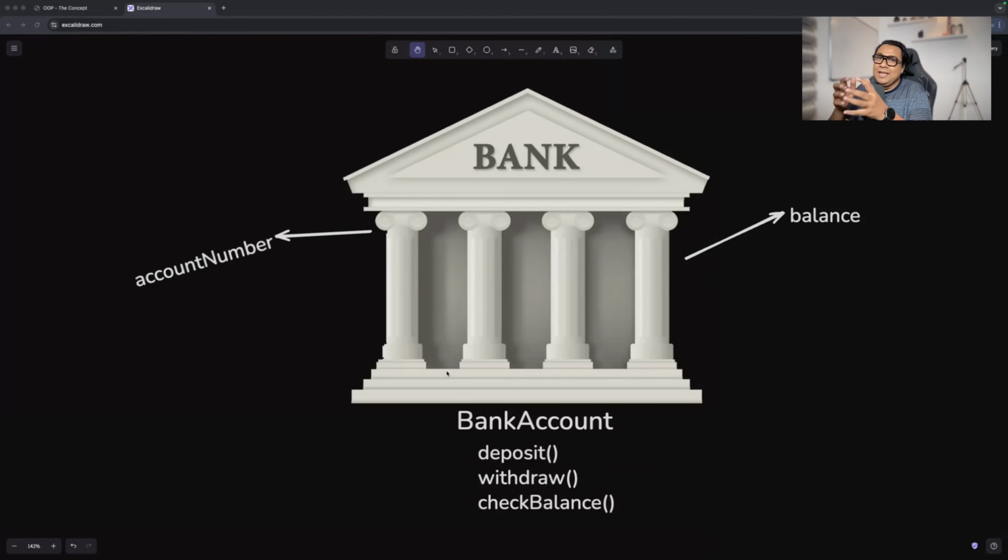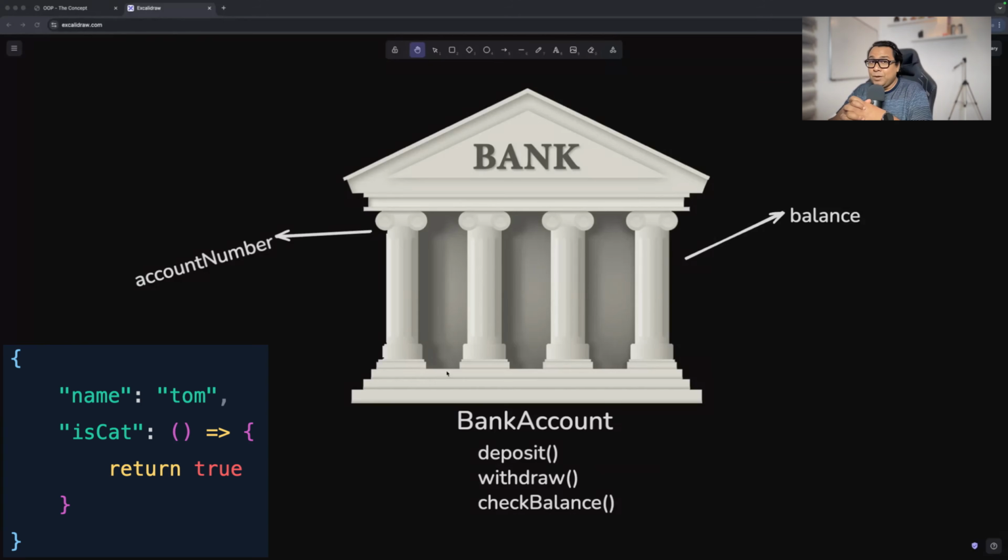In our object session, we spoke about what a method in an object is. Do you remember? The object can have properties. Properties are key value pairs. The key can be a string or a symbol. The value can be any valid JavaScript data type, including functions. Those properties whose value is a function, that particular function we call a method. There also we spoke about properties and methods.